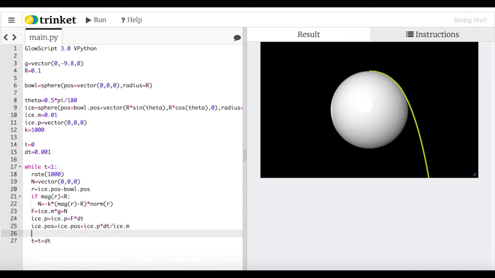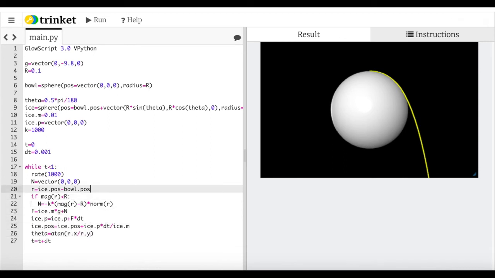If I think about the x component of r and the y component of r as this triangle, just like I did before, I can say theta is equal to the arctangent of the x component, r dot x, divided by the y component, r dot y.